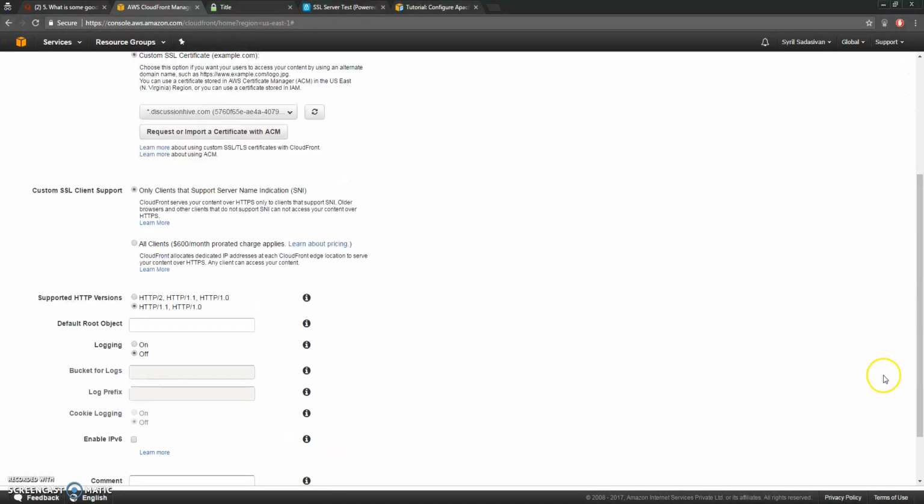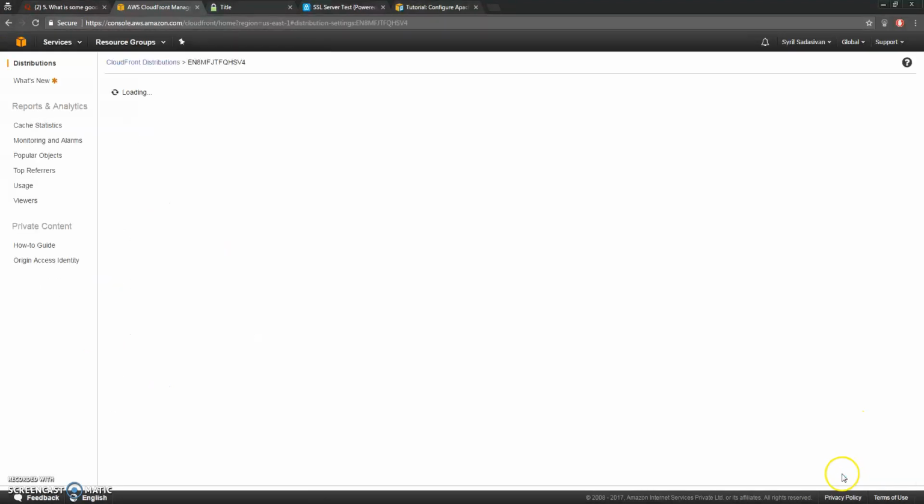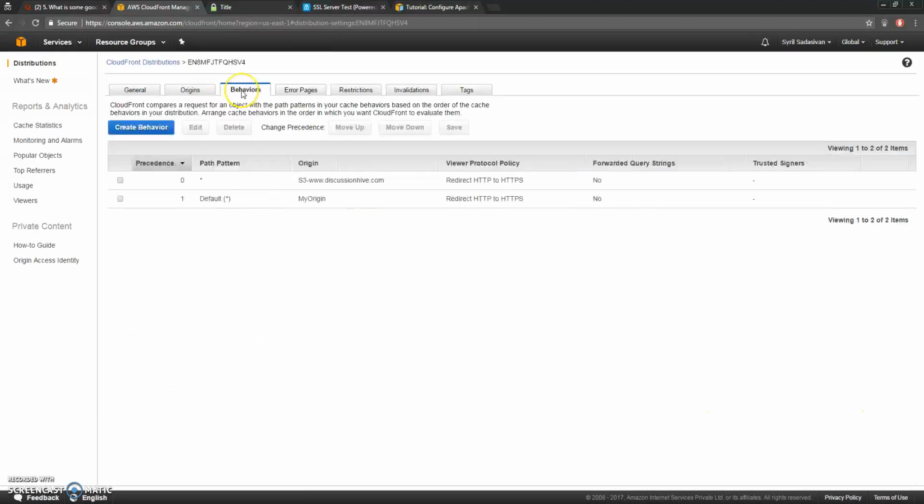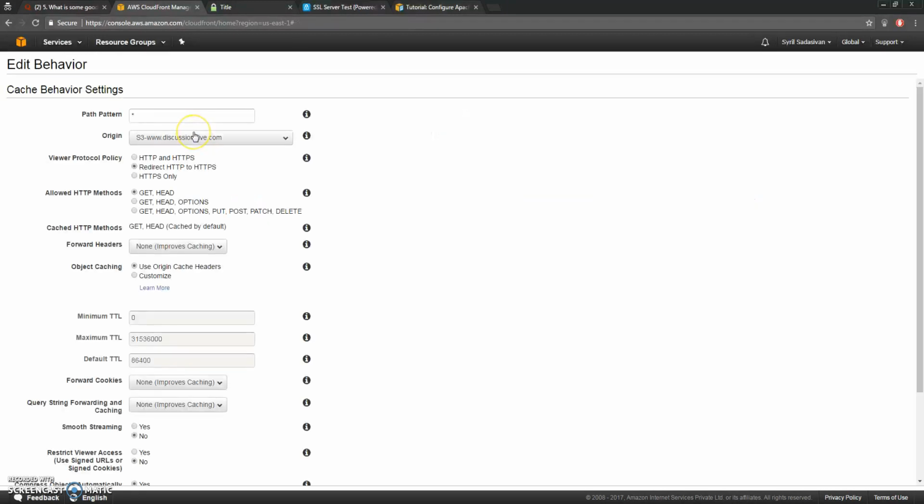This is a simple setting that you have to do in your CloudFront, and there are a couple of other settings as well. If you try to edit your behavior, you can see it is a redirect HTTP to HTTPS.